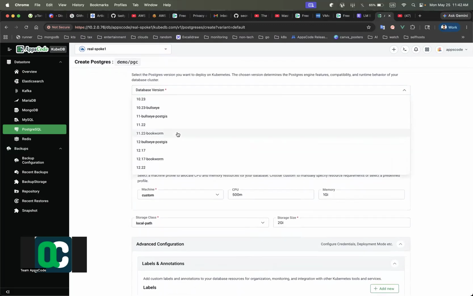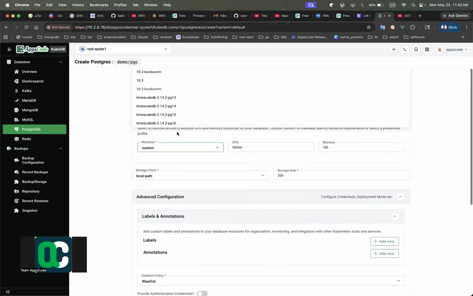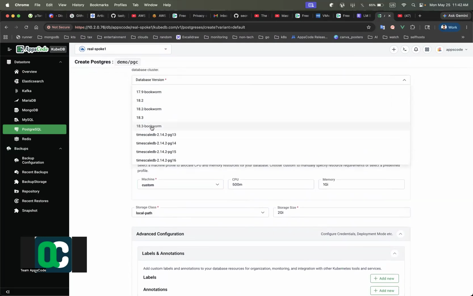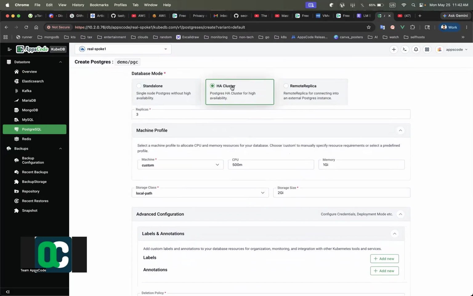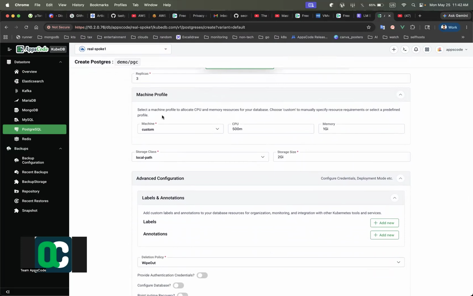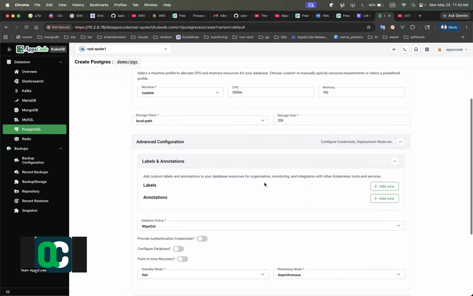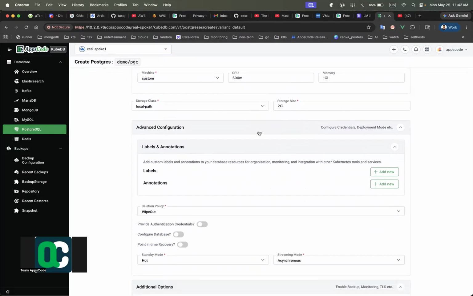Let's first choose the database version. For example, I'm going to choose the latest one, 18.3. I'm going to deploy it in HA mode with 3 replicas. The machine is selected to be 500 millicore and 1 gigabyte of memory, and the storage is 2 GB.